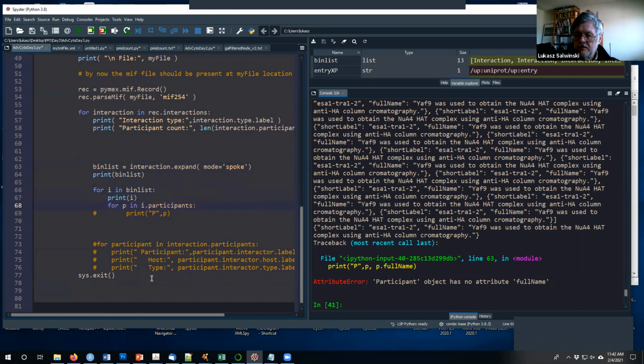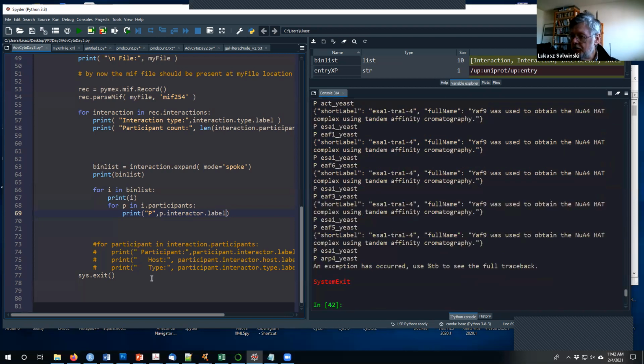Let's do P interactor label. Let's try it this way. What happens? Okay, that's better. Here at least I did get the label of the interactor. So this is essentially enough.